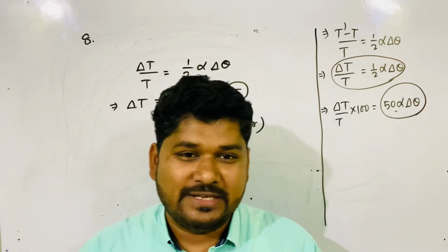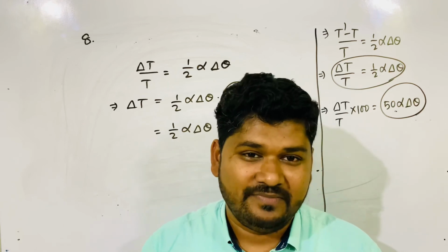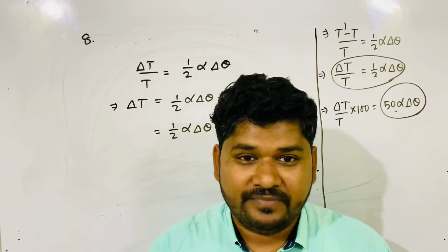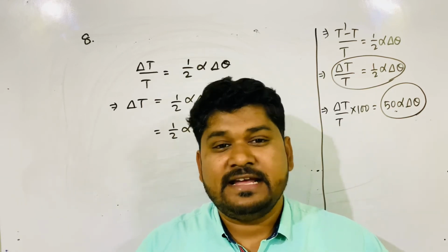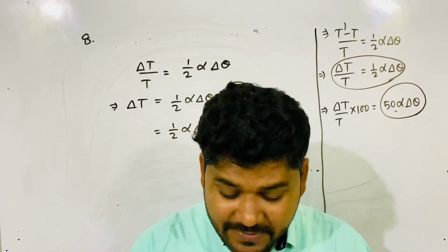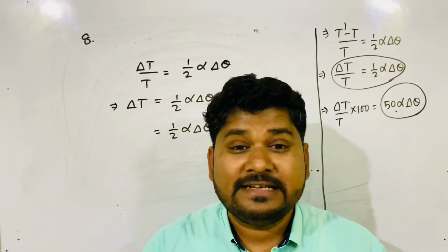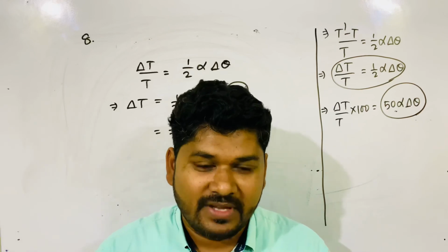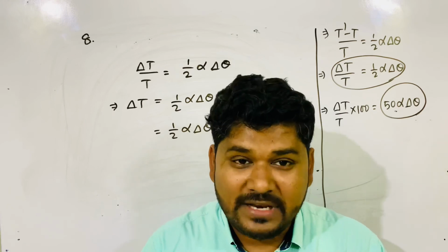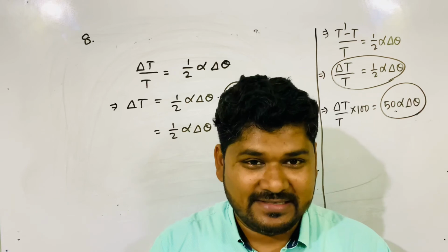Another question also I can tell you here, but I'll give that as homework. You will try at home. Very simple. If the length of the pendulum increases by 2%, what is the percentage increase in its time period? You try it. I have already done this type of question. So in today's class, we discussed many questions of simple pendulum. Hope you understood it. Thank you.